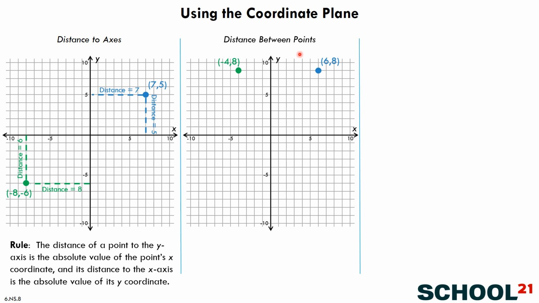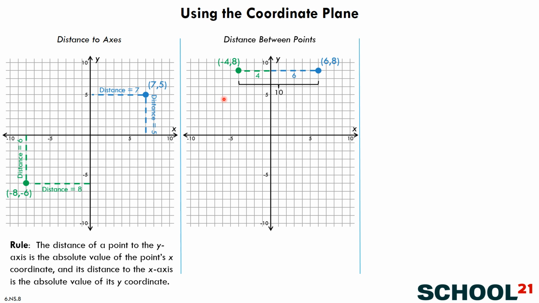So what if instead we divide up this distance into two parts? The distance to the axis for the left point and the distance to the axis for the right point, which you can do really easily using the method over here, because you know that the distance to the y-axis is just the x value. So here it's 6, here it's 4. So what's the total distance between these points? 10. 10. So see how that makes sense? A lot easier than counting, huh?